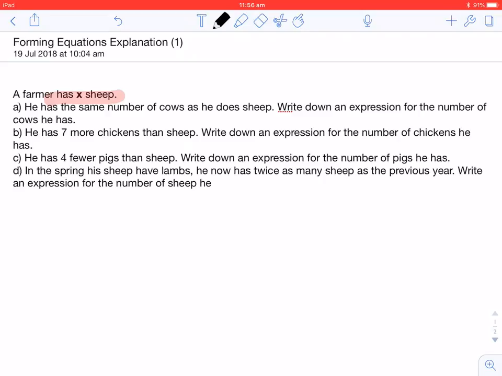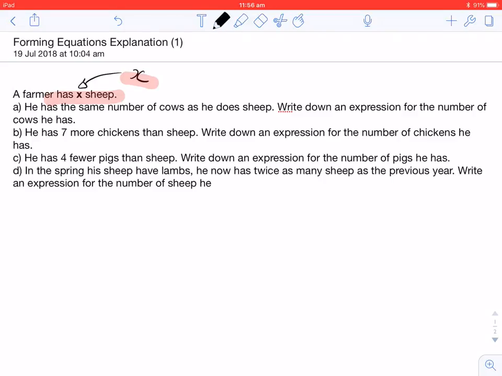Now what we're going to do is, although it's written down here in type, when we write an X, we're going to write it as a curly bracketed X, okay? We're not going to write it as an X with straight lines because it looks too much like a multiplication sign. So it's a really good habit to get into of writing your X's as 2 back-to-back curly brackets.